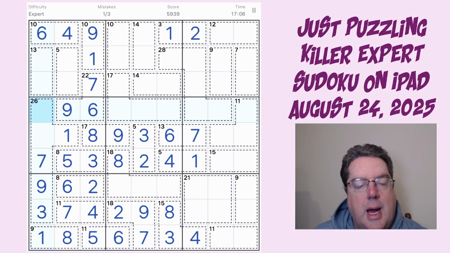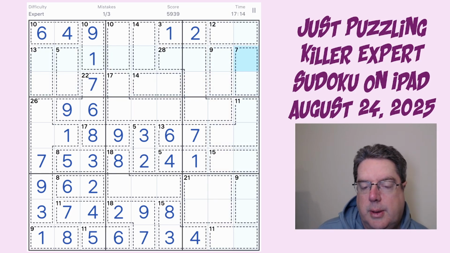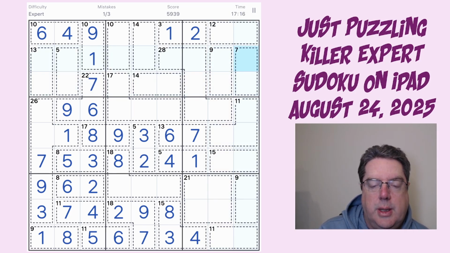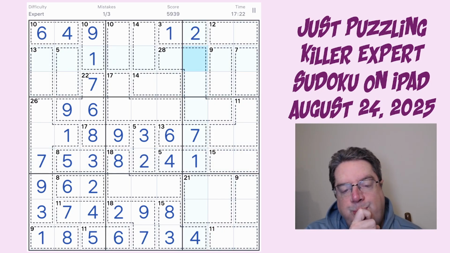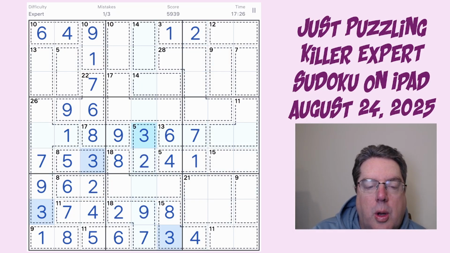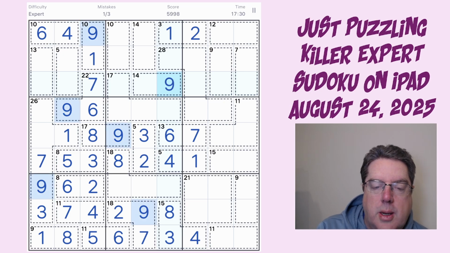2, 4 here. 8, 5. 2, 3. So where's the 1 here? 1 can't be here. So 1 can be here with an 8. 1 can be here with a 6. Still a 9, 6 here. So remember, this is 9 and 6. This is 9 and 2. So 9 has to be one of these two. Actually, let's work on the 9. 9 can't be in this row. I need a 9 in the 14, so that's a 9, and this is a 5.